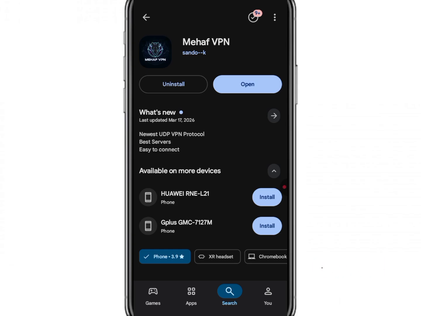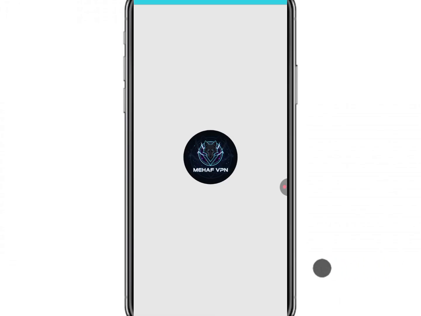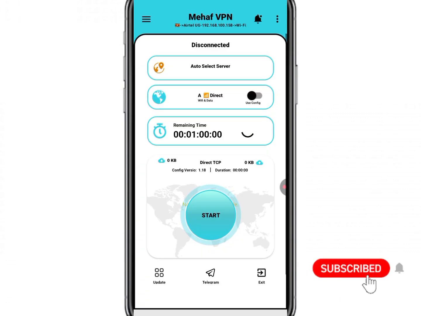So download this application in your device, and then once you download it, open the application. Make sure that you are using the latest update. If you have been using this application previously, kindly update the application, because right now there are new servers that will be working in all the countries to provide you with a secure internet. So I'm going to open, and then once you open, I'm going to allow all the required permissions, and keep in mind that this tutorial is for research, information, education purposes only. Users are requested to follow local laws, internet service provider terms and conditions, and the community guidance.